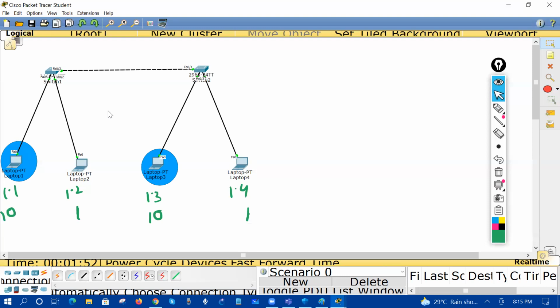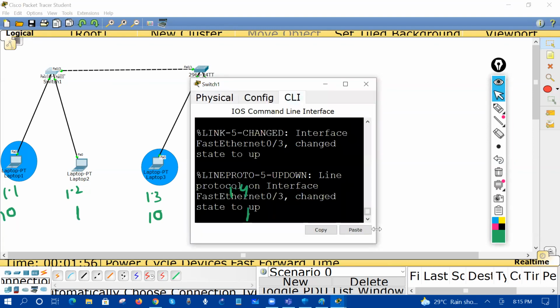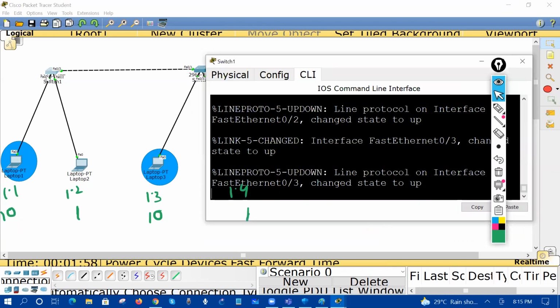All done. And now let's do one thing on the 0/1 interface, right? This guy should be a part of VLAN number 10.